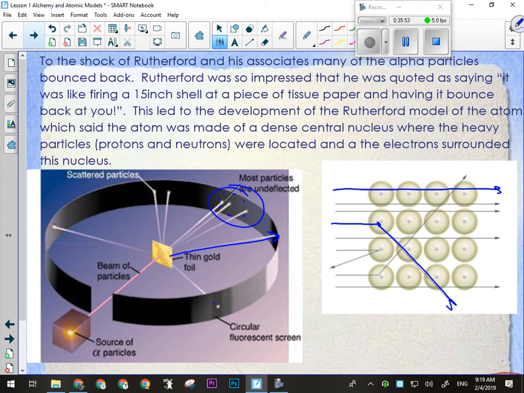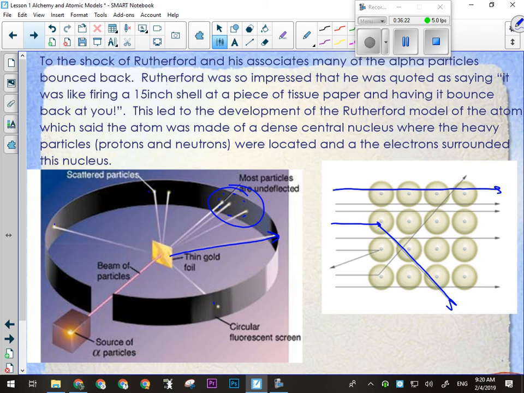So what his experiment proved was, first off, there's a nucleus. If there wasn't a nucleus, then either all the particles would have gone through or none of them would have got through. If this was a solid sphere model, basically none of them would have got through, okay? But there's lots of space between the atoms. There's a nucleus and then there's a lot of empty space around it, right? So he proved with this experiment the nuclear model of the atom, and that's why he's so important, okay?